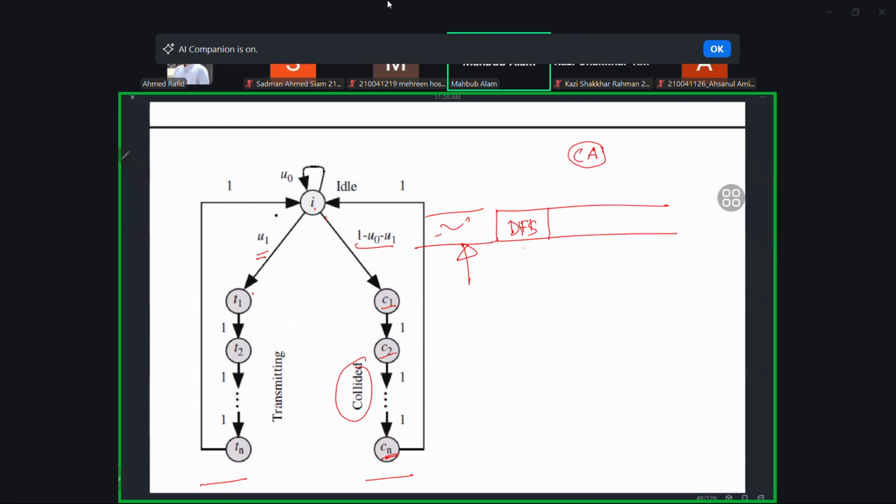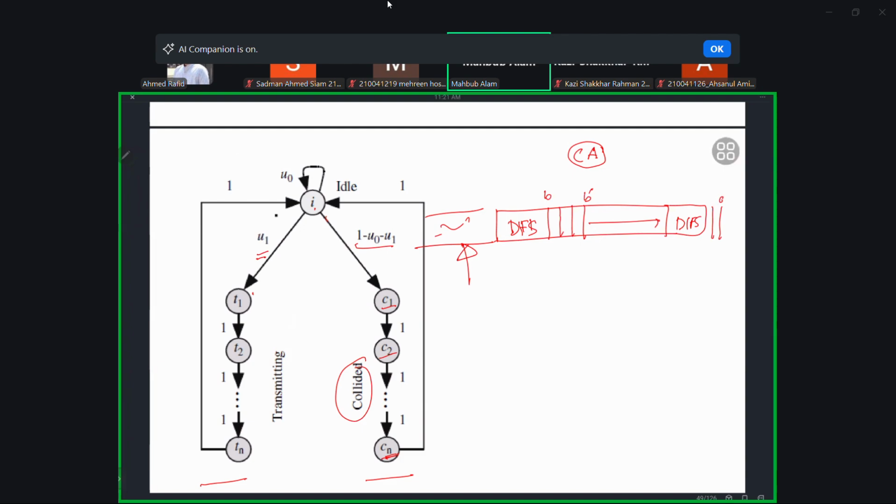During this DIFS period of time, the channel has to be free. Then it has to pick a random number. We call it the backoff counter value, let's say B. And in each slot, the backoff counter value is decreased by 1. If by this time another station starts the transmission, the backoff counter value, actually B prime, is frozen here. Then after the completion of that transmission, it again waits for a DIFS period of time and then starts decreasing. And when the backoff counter value somewhere reaches 0, the station starts the transmission.